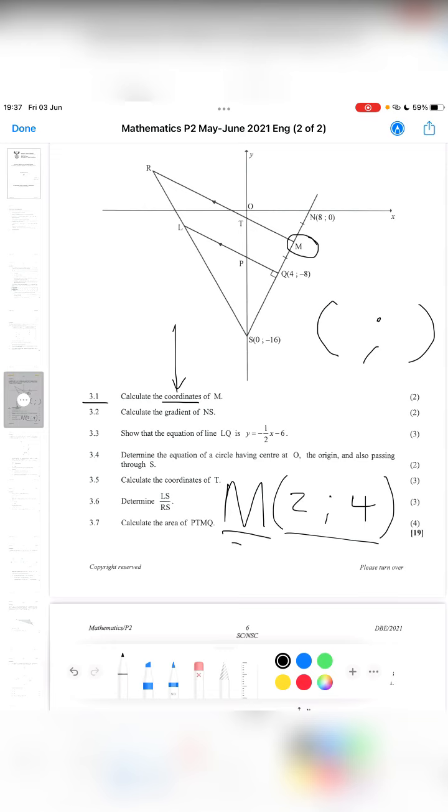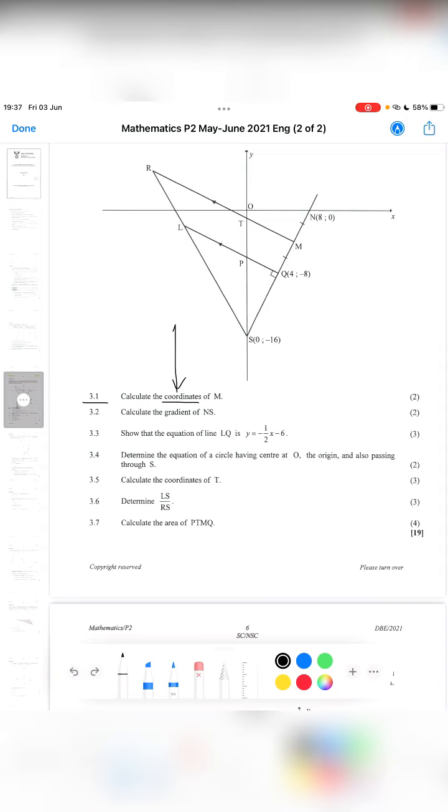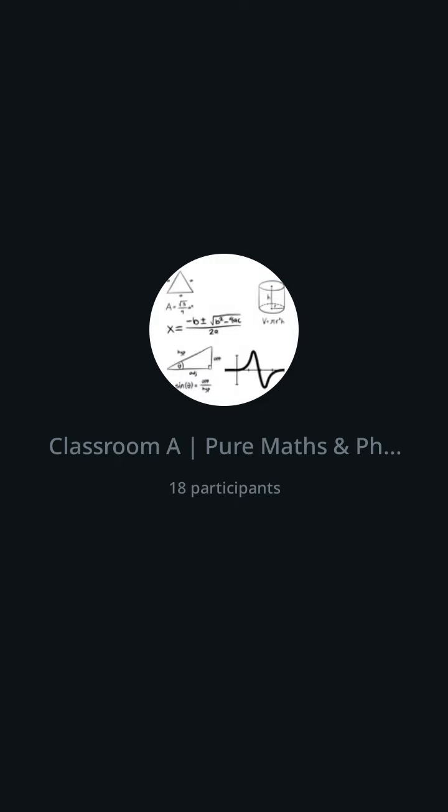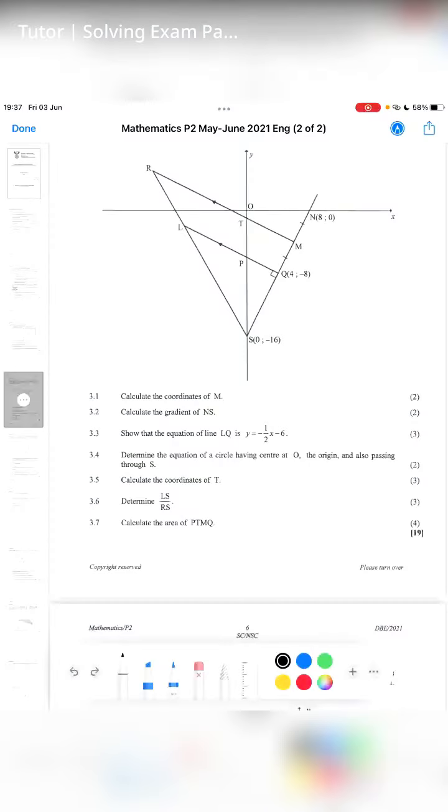So I'm just trying to explain to you guys that every time you know what the cream of the question is, you put yourself in a better position to answer the question correctly. So remember, guys, you might be in grade 10, 11, or 12, or you might be a tutor, or you might be a teacher attending my lesson. The aim is not really to just show how smart we are. The aim is not really to rush to answering the question.